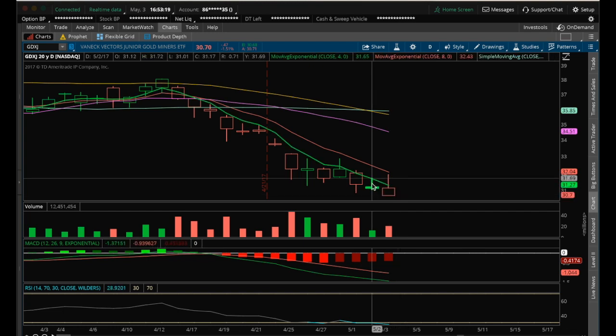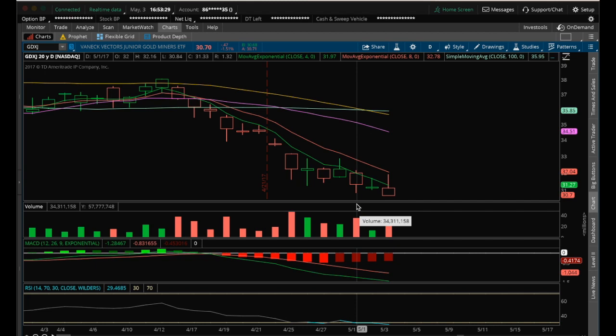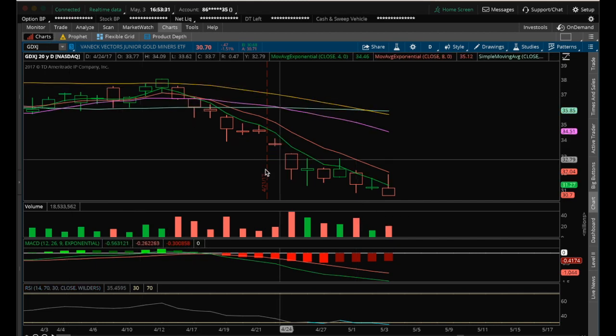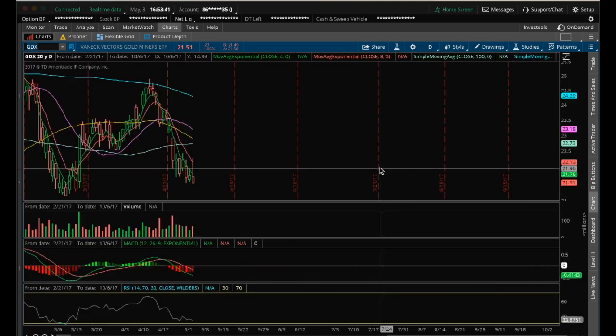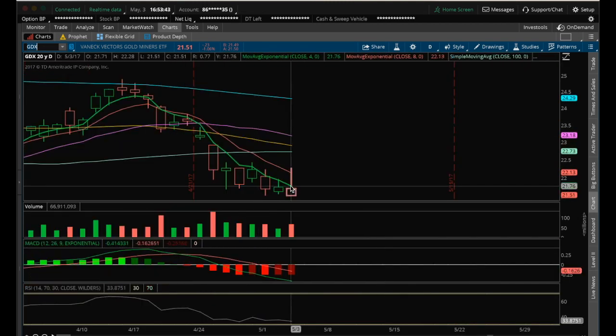You can see that we have this inside candle, and this candle is within the range of the high and low of the previous candle, and by closing below the low of 31.01 is a bear break. So we'll see if we have more downside. In GDXJ, we've already broken the lows of this pullback by breaking below the low of this candle. GDX senior miners, I think we still have that as support. We do, barely, and that low is 21.51.